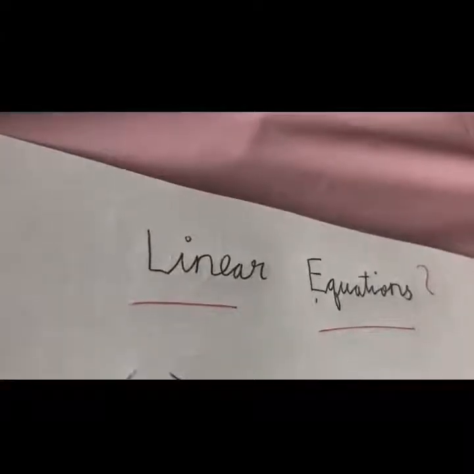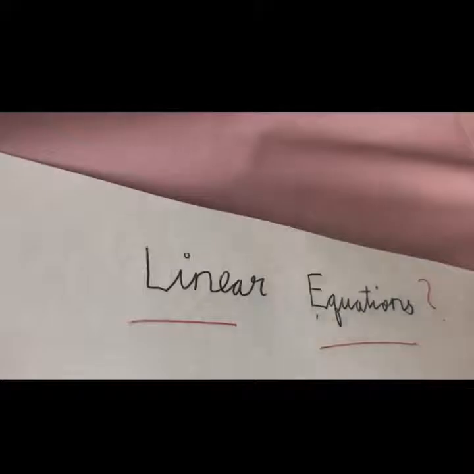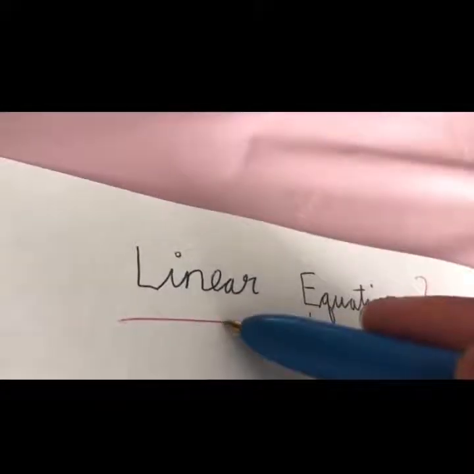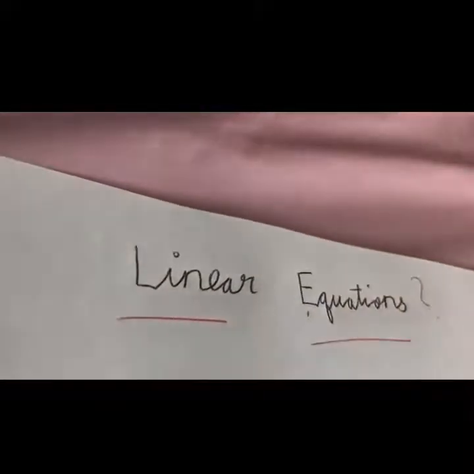So, are you guys wondering what linear equations are? Linear equations are made up of two words, linear and equations. Linear means a straight line like this, vertically, horizontally, or diagonally. And equation is a mathematical statement consisting of two expressions on each side of an equal sign. So that would be x equals y, or 1 equals 1. And so the linear equation can be defined as an equation that, when graphed, results in a straight line.